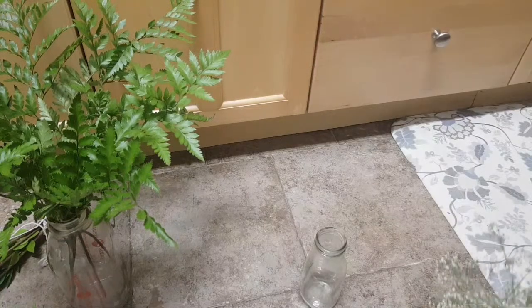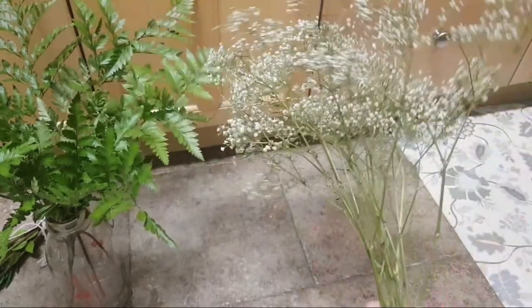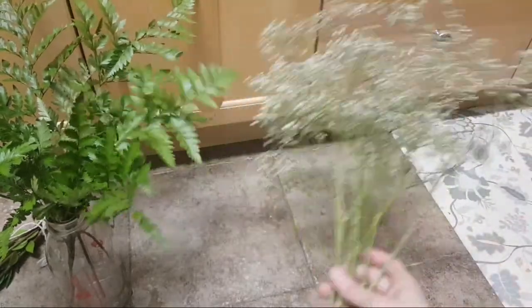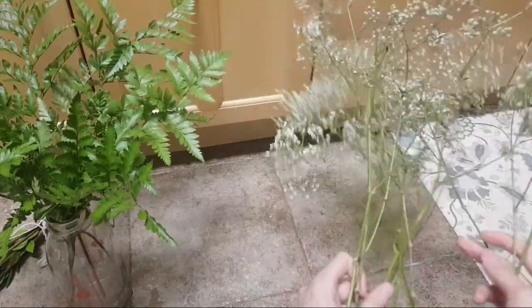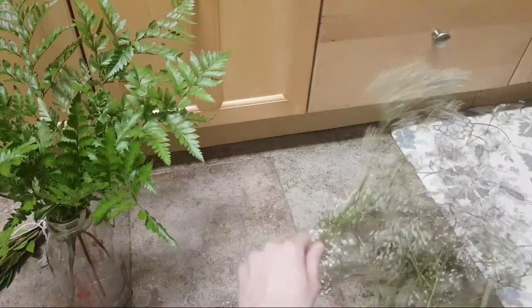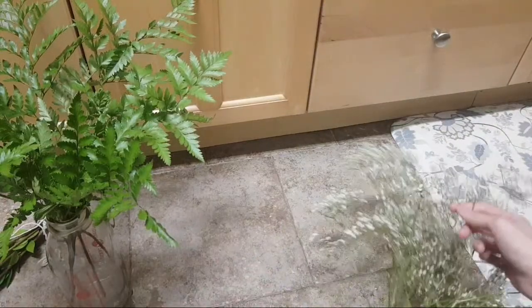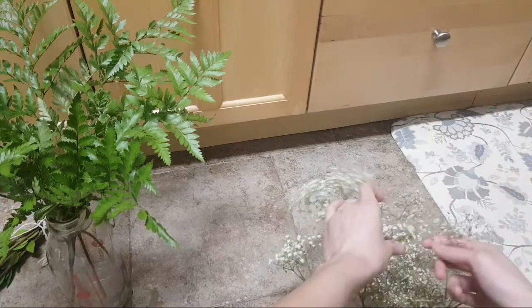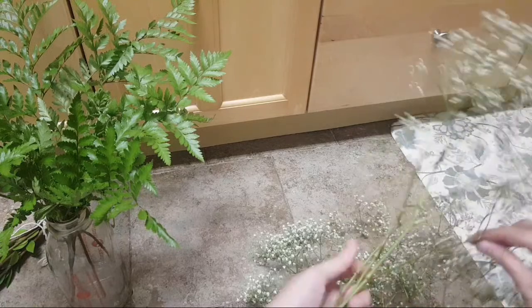So I will deconstruct this for you guys so you can see what I'm talking about. This is all in a bundle. You have to be really careful because you can see how it's stuck to one another, and you can easily rip one of the heads off or damage one of the heads. Normally I do, but I try to be a little more delicate. So, got one.